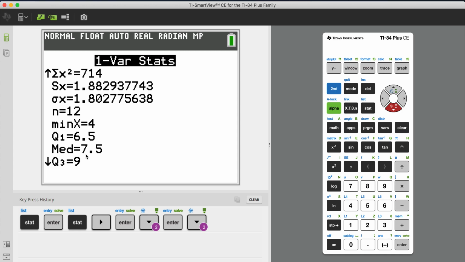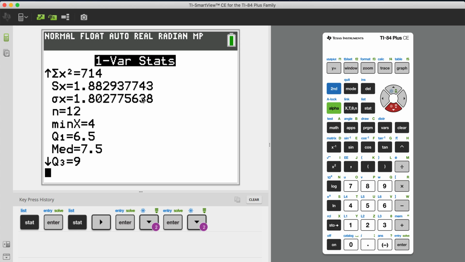But now to find the standard deviation, if you notice here, you have Sx and you also have sigma x. Remember, Sx is the sample standard deviation and sigma x is the population standard deviation. Depending on what we're talking about, either one of these can be used. Generally though, we will use Sx, which is the larger of the two values. Sx is always larger than sigma x, so generally speaking, you will always use this Sx value, which will always be a little bit bigger than the population value. That gives you the standard deviation.